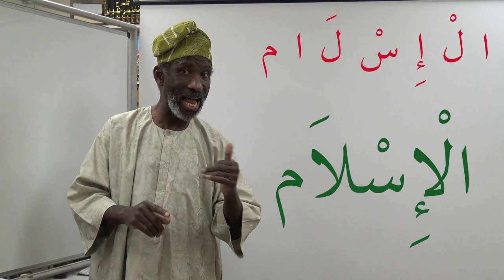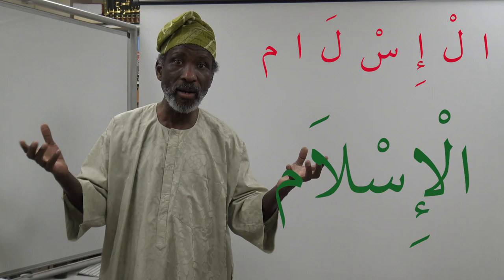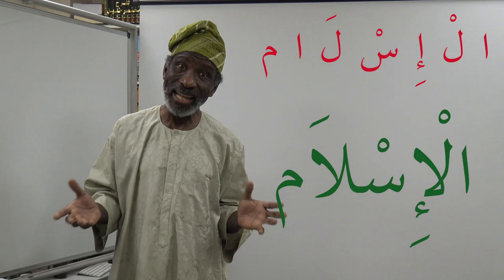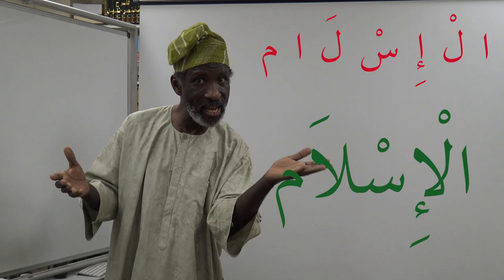Now we know that the Al-Islam actually has underneath it and above it and within it and below it, all over, carrying this wonderful meaning. Well-being, security, peace, safety. That's what Islam is. Al-Islam, to make things better, to make the world a better, a more peaceful place to live. That is our religion. And that is Islam, as you can see from those 3 letters, Salam.